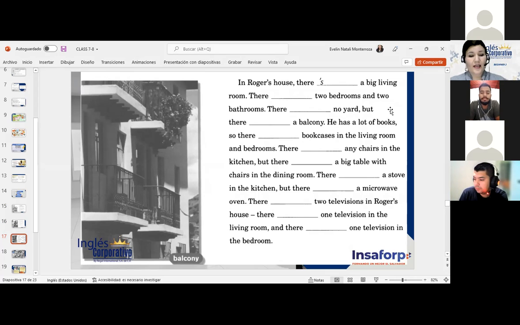And so you can practice the use of there is, there are, there isn't, and there aren't. Here I go. Let me know if you receive it. Me avisan si lo reciben. And here it is. Yes, I sent it to you already. What you are going to do is complete the paragraph, the missing spaces. If you want to copy everything, that's perfect, okay?